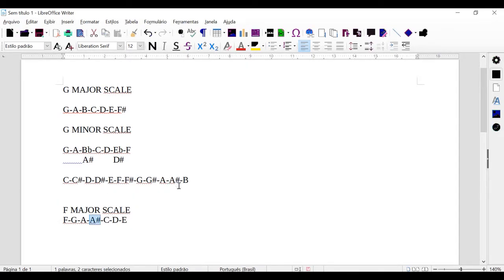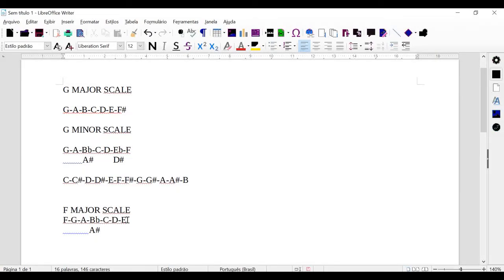B. If I add a sharp to B, I'm going to play C, okay? However, if I'm on B again and I add a flat, it's going to sound like A sharp, okay? So we are going to erase this and write B flat. Okay, if you are playing music and the key is F major, and somebody tells you that it is an A sharp chord, it's wrong, completely wrong.